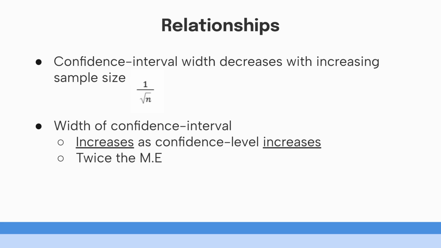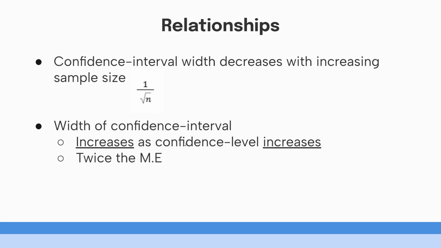So you could have a very high confidence level that captures a lot of the possible population proportions on your standard normal curve. But if your sample size is really low, that confidence interval is going to be really big. That's not going to help you determine what the population proportion is. It's like saying the temperature will be below 200 degrees today, because it cannot get to 200 degrees, I hope. Technically you're not wrong, but you're not giving me a true estimate of the temperature. So that's not really helpful.